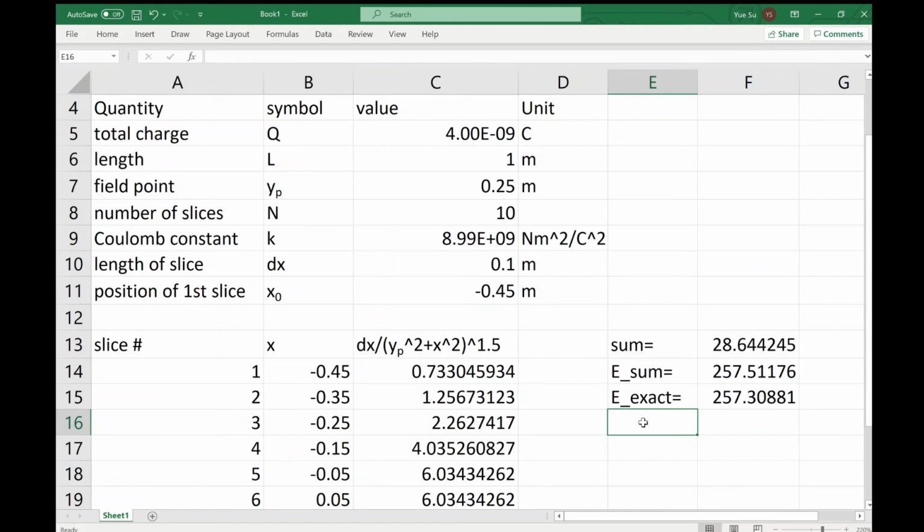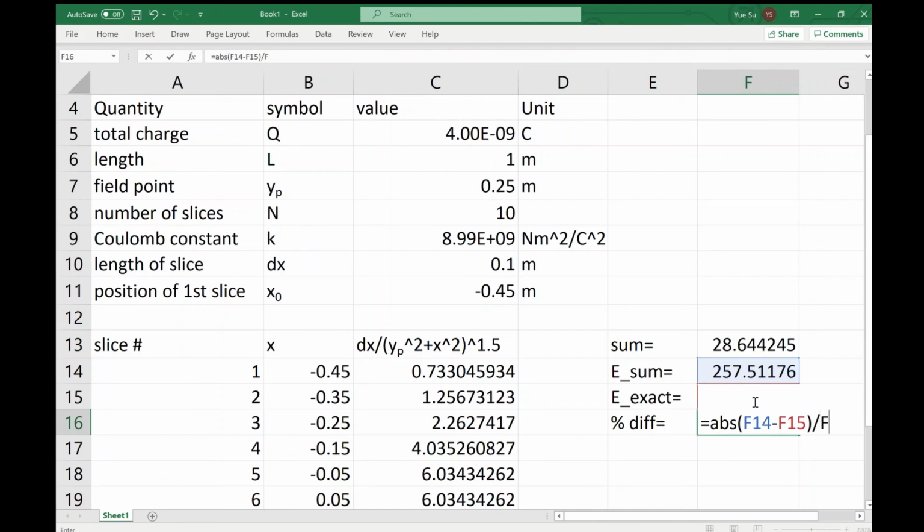And the last thing you need to calculate is the percentage difference. That equals the absolute value of your summation result minus the exact result. This one I cannot click anymore, so I just put in F15, which is the one under it.